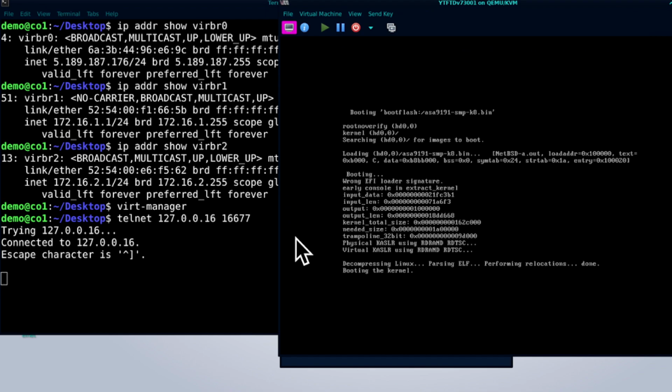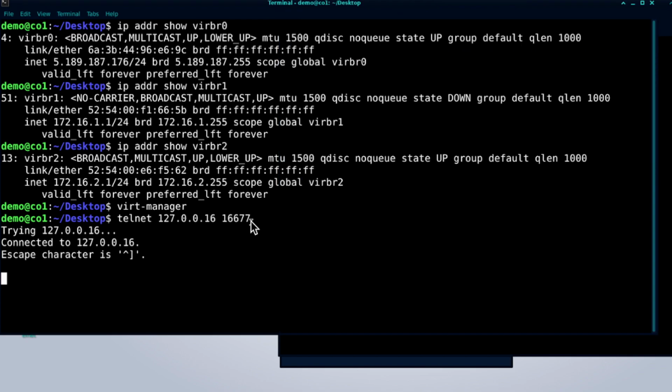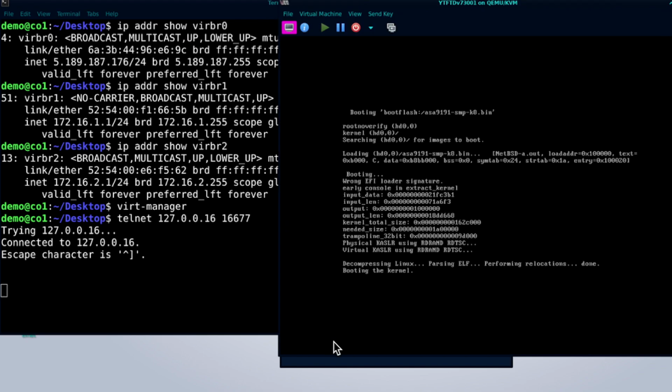But once it hits a certain part of the process, you will lose the view of what is happening on the VNC display. So that's why the serial telnet is important.